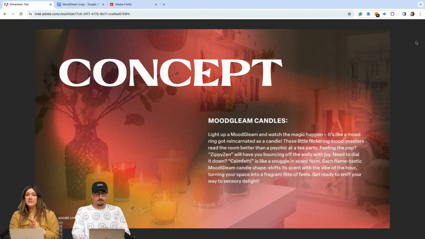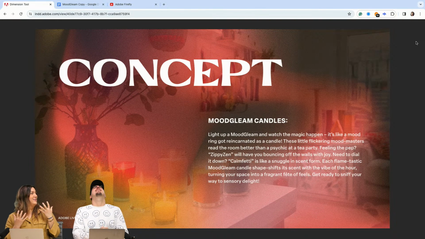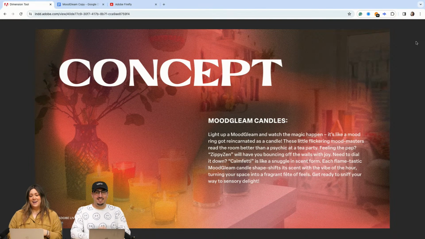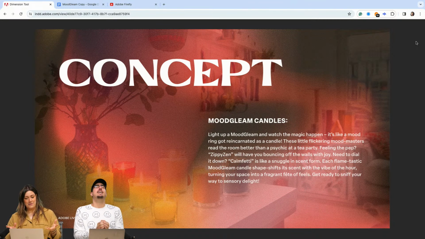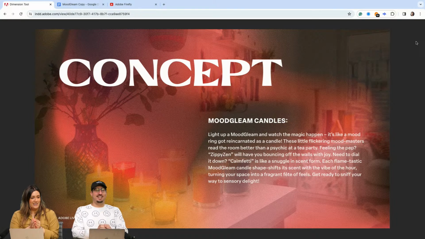Correct. So the concept, I always try to do stuff that would actually exist in real life. So the concept for today is a mood ring candle. So it's a mood candle. It changes the scent as you light it up based on your mood. You hold it and sync with your candle as you light it, and then you put it down.